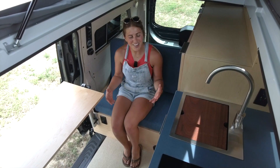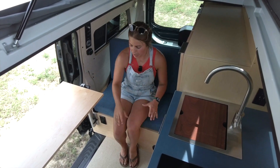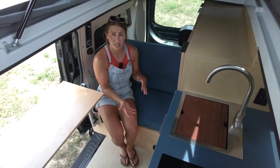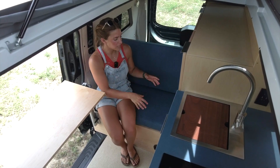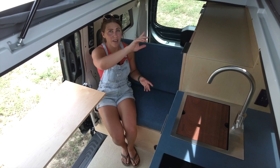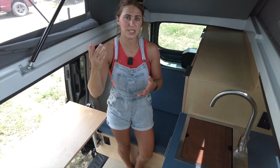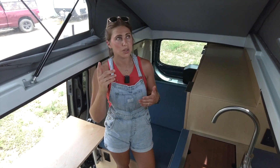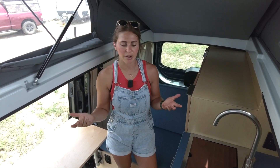When it comes to the layout in this small but mighty build, we have our galley up front here. We have the dinette, which I'm sitting on, which can convert into the lower bed. We have a ton of storage over in the rear of the vehicle, which is also going to act as storage for our plumbing and power systems. And then we have the pop top — we have this in the lifted position right now, which allows me to be standing in this vehicle. When they are ready to have two additional sleepers go up there, we can just lower it down and that turns into a secondary bed.